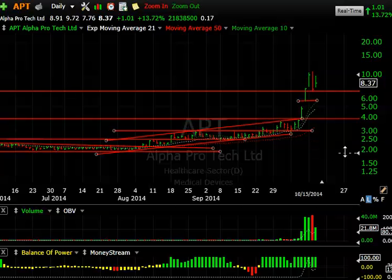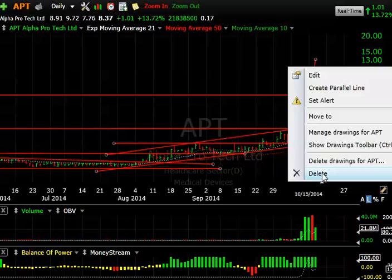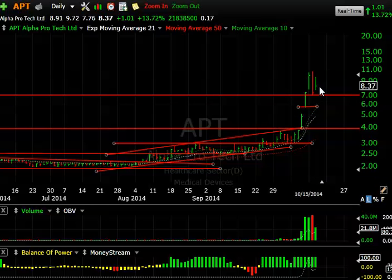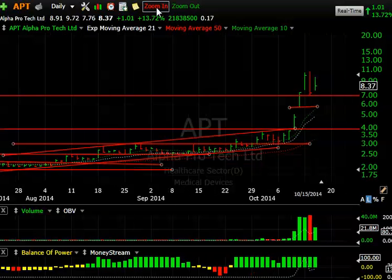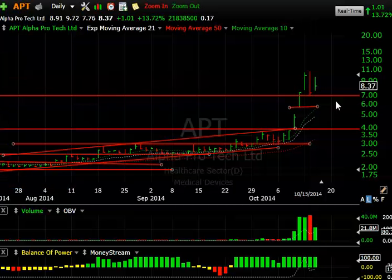Ebola stocks continue to run. After a big reversal day yesterday on APT, it couldn't follow through to the downside, gapped up, but it had an inside day, and the volume was lower. So what you've got to watch for carefully is, is this going to be a little wedge and maybe do another couple days here and explode? I still think the possibilities are that we could see this in the low mid-teens even. So keep an eye on this one with a stop underneath yesterday's low, $7 underneath that level. We've got to exit. It's vulnerable to 5 3/4.